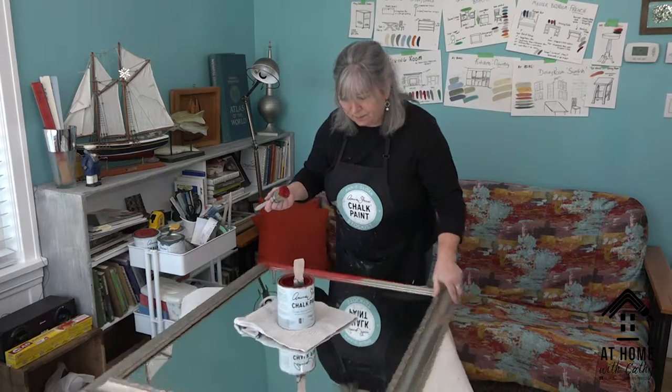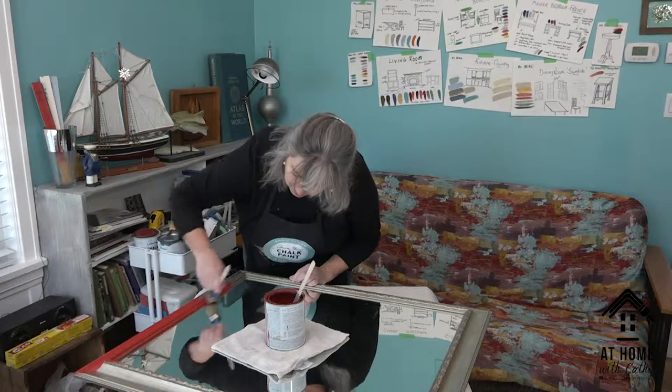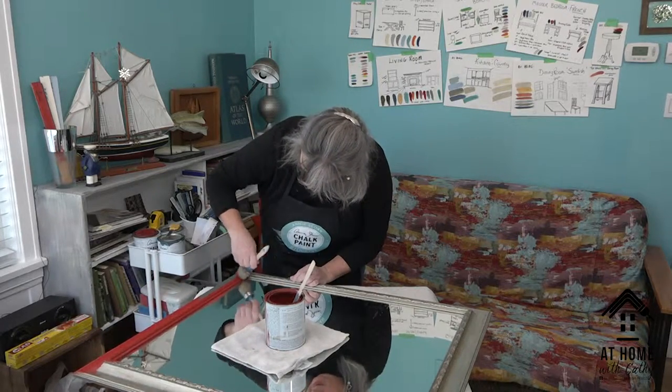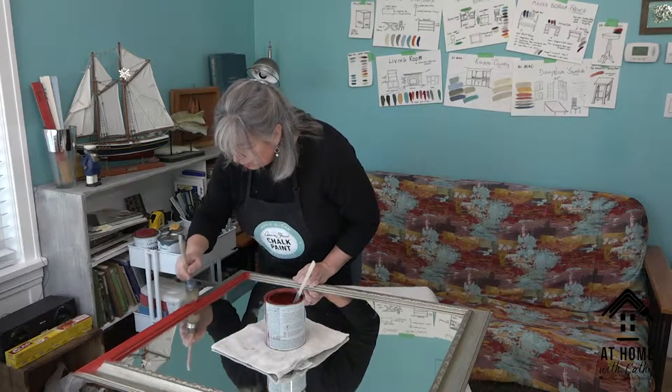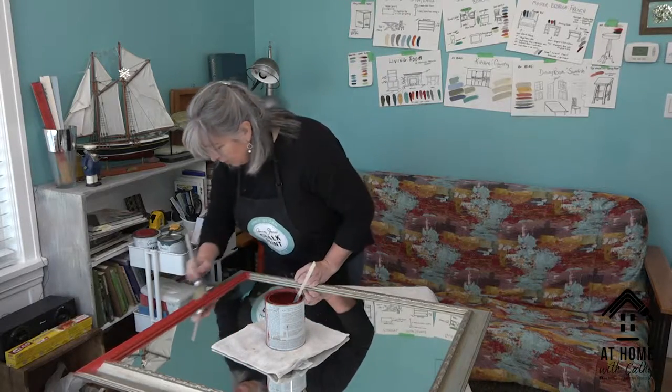So all the way around here, on this side, so you can see it a little better. Make sure you get all the way into the edge of the glass. And that's the nice thing about the round brush, is it wiggles in and really covers well.